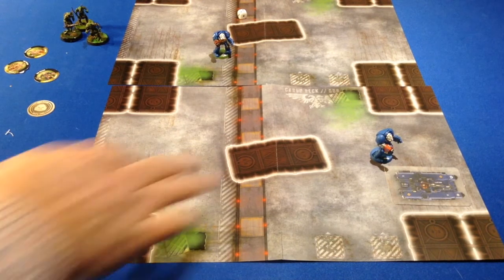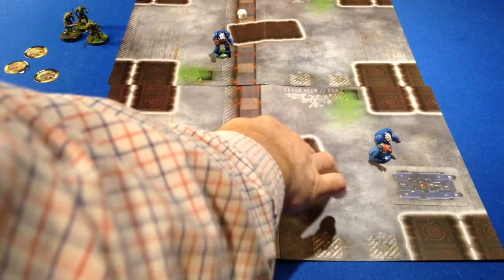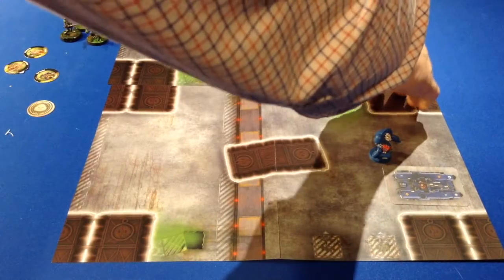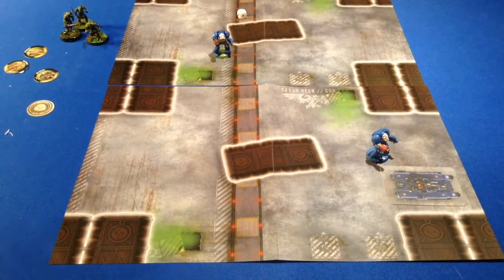Just for the terrain too, these are sort of shipping containers. These are considered terrain. You cannot walk through these, you cannot see through these. These are sewer grates. These are where the Poxwalkers are going to be coming out. The encounter thing says so. As the mission states, they're out of ammo, so there's no shooting in this game.